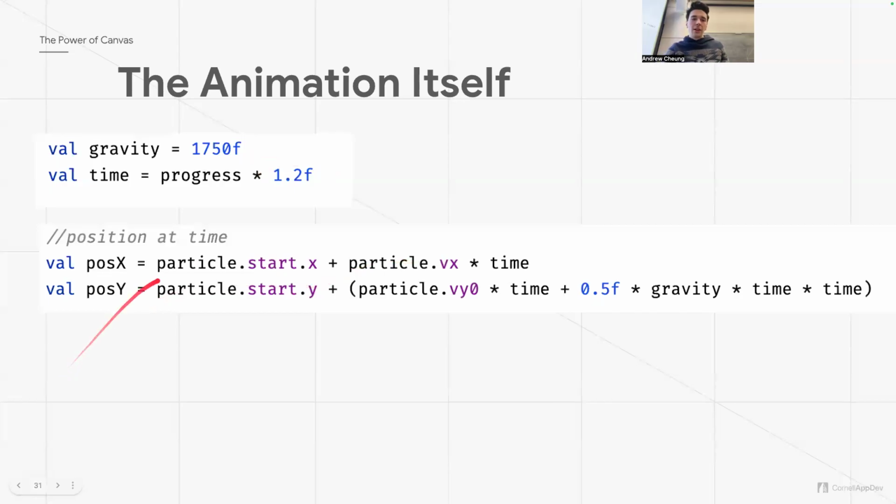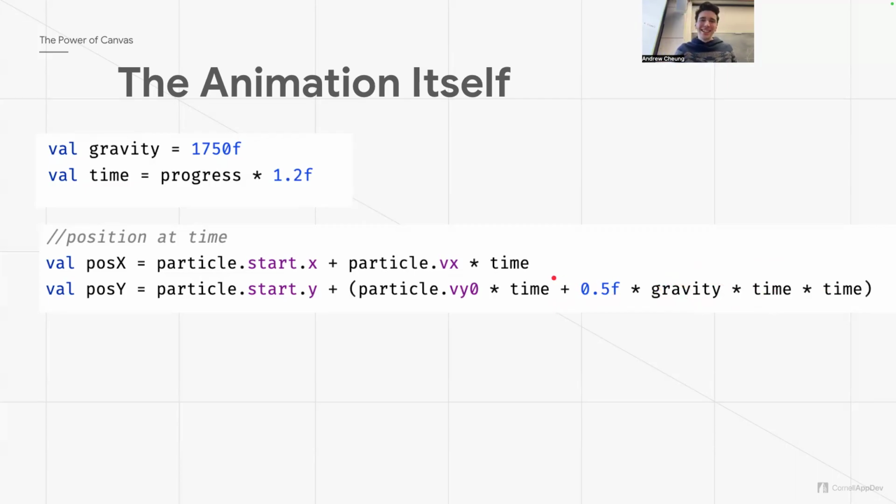Then we get our position at our time by solving a basic equation here. Position is the start position plus the velocity times the amount of time that has passed. And then the y position is velocity times time plus, F equals ma, we have our acceleration here, gravity.